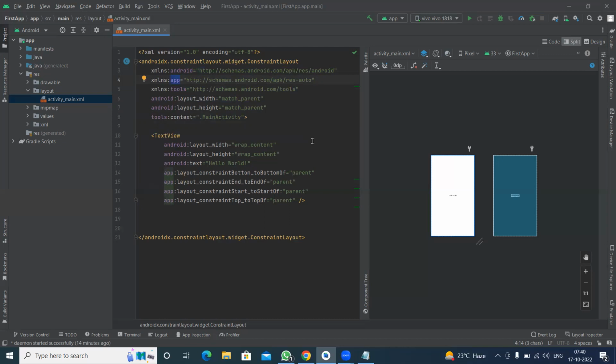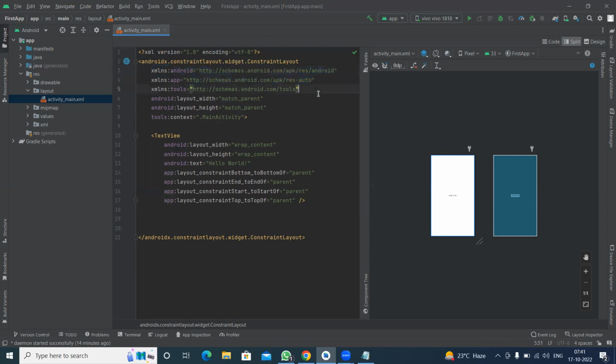After the recent updates, we can access from the app folder, while the older ones we access from this. Because of that, these two lines must be in every XML file.